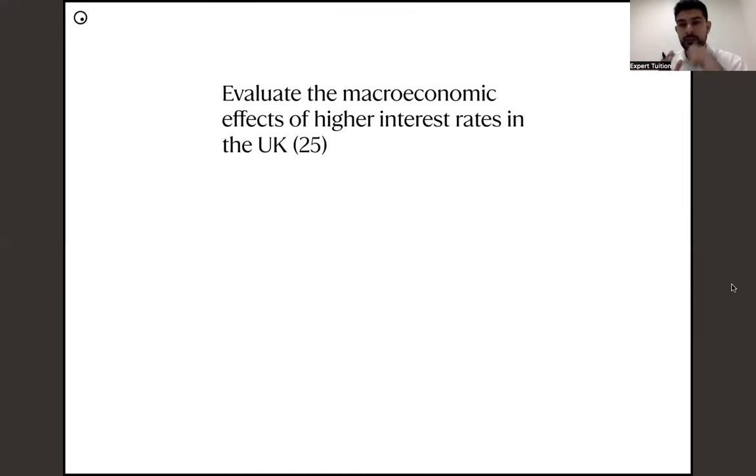So let's whiz through this in terms of constructing a really detailed plan, what kind of points you could talk about. Bear in mind that there are plenty of points that I'm sure I will not be mentioning that you could also have included as part of your answer. Nonetheless, I think this approach is fairly holistic and allows us to cover enough depth to get very close to 25 out of 25. So let's begin at the beginning.